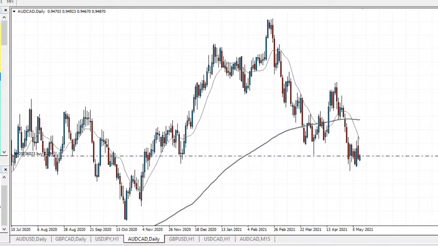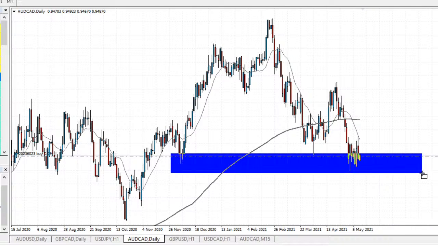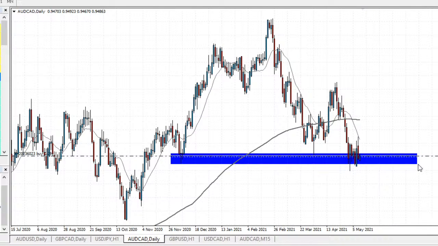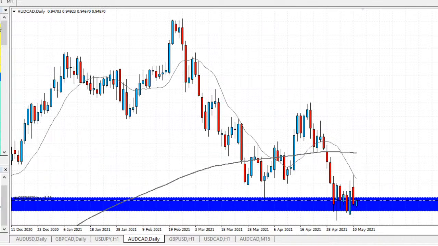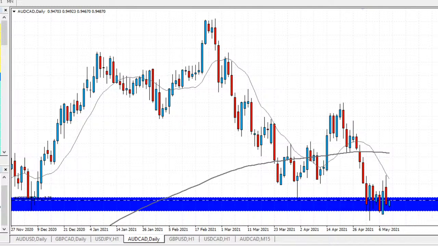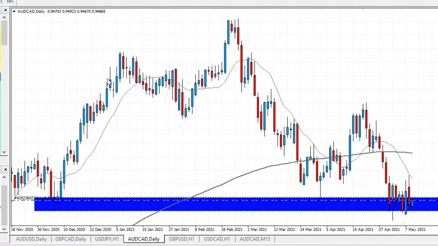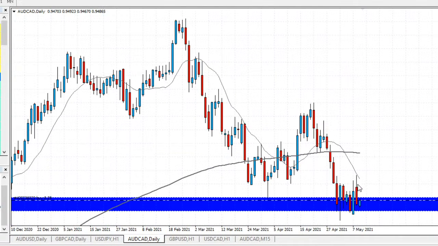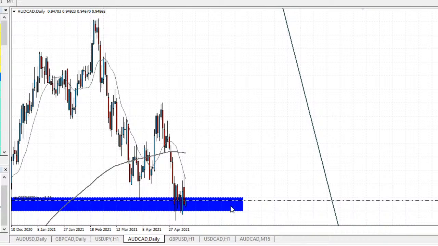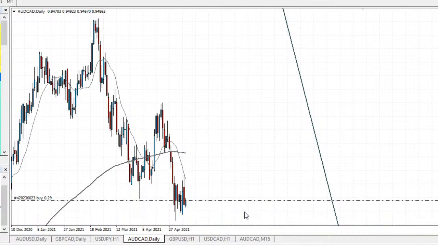You can see we've come back to this key level here in the market. We did see a lot of bullish momentum come into the market from this key level. As you can see, if I just zoom in on the daily just a little bit and take this across, for AUDCAD on the daily, we came up, retested this area, found a lot of bullish momentum, and really took off to the upside from that level. So now we'll come back into it. You can see we're starting to stall after that big push to the downside, and looking to capitalize on that level there and see if you can get a really nice reaction to the upside.